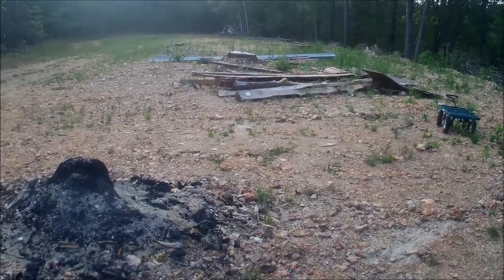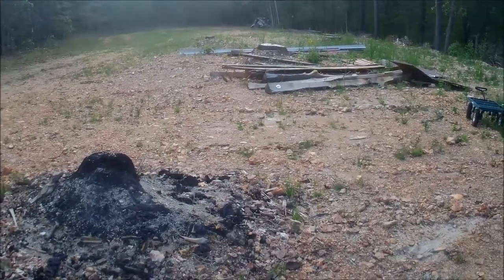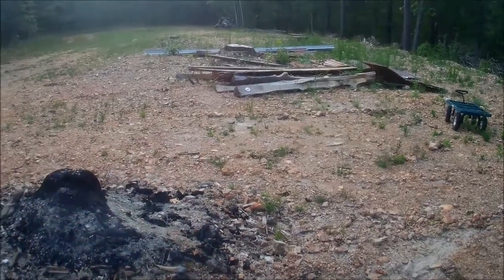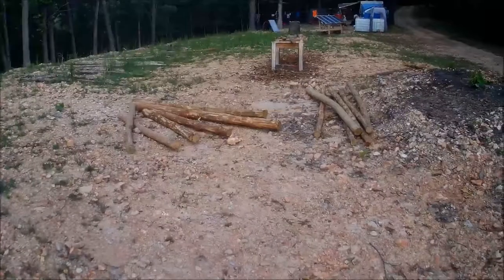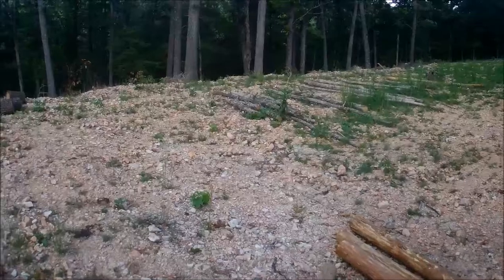Right now, where I'm at, I'm under the shade of trees, which for the Oklahoma heat is a really good place to be. So I'll use up more of this metal, and I'll start processing some of this wood just for the heck of it. Maybe make some counters or something out of it. It's coming together. It could be a while before I actually build the cabin, like next year.